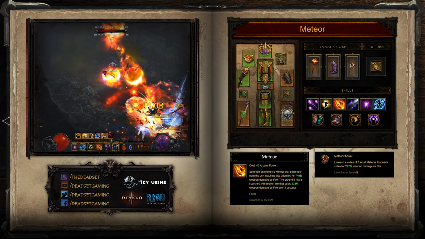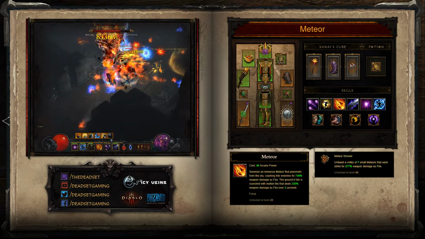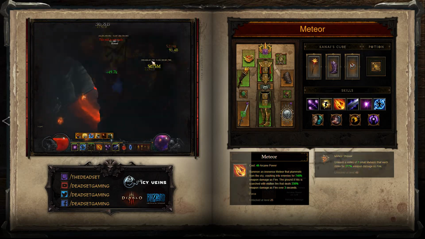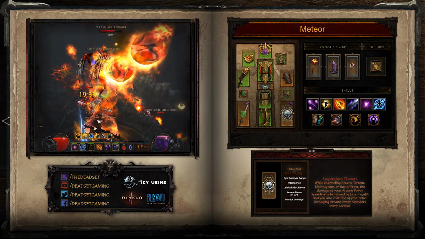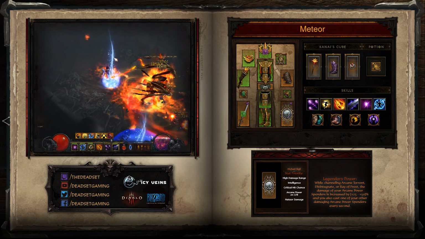In order to circumvent the massive arcane power cost of spamming meteors, which is 40 AP per shot from about a 100 AP pool maximum, which is simply unsustainable, you'll be equipping Etched Sigil and using its power to get free meteors by channeling Arcane Torrent.